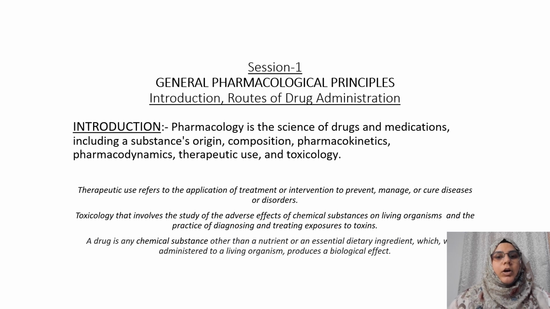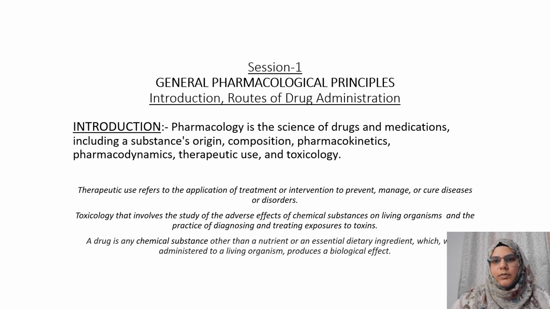So first I have mentioned all the definitions of the terms I have used, like therapeutic use, toxicology, and what a drug actually is. There are some students who don't know what a drug is. A drug is a chemical substance which is administered to a living organism so that we can get treated by the drug. Toxicology is the adverse effects or side effects of the drug. And what is therapeutic use? It's the application of treatment, or how the drug is going to affect your body.